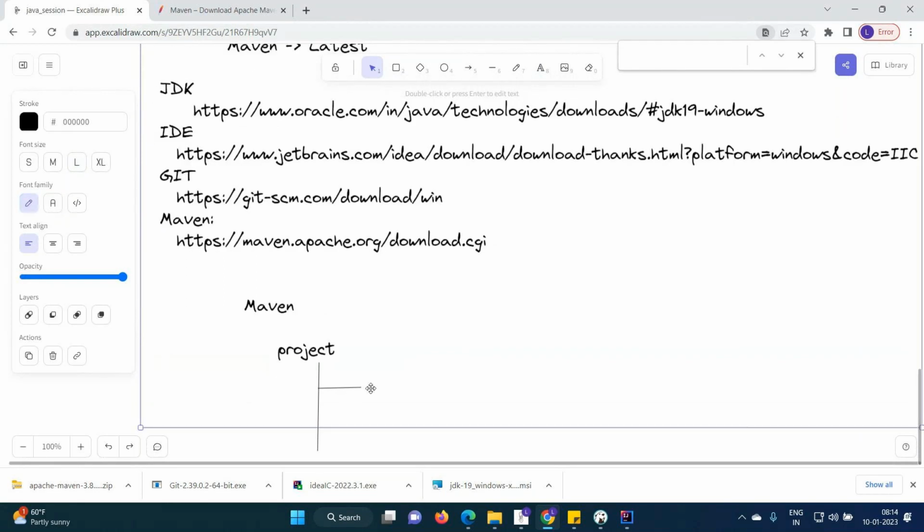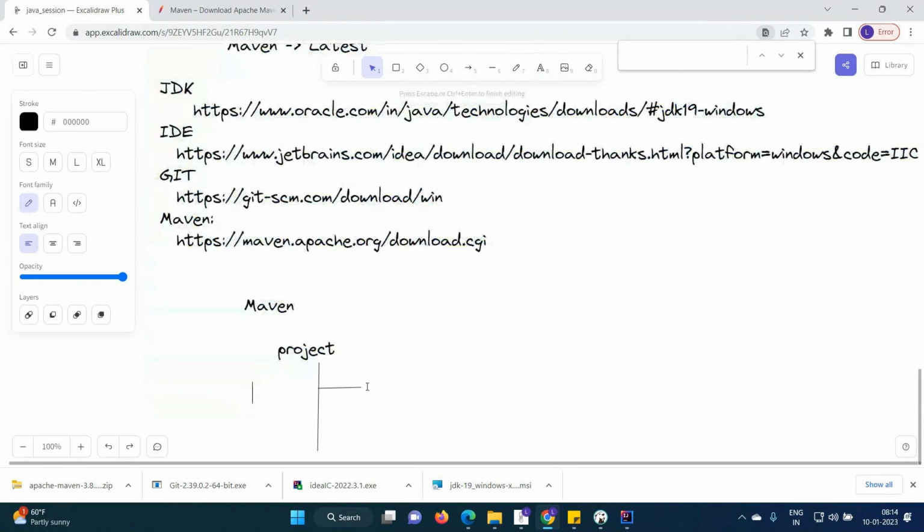Okay, this project has a directory called src, and then we have something called test. I'll write it with the pencil. This is src, and src will have your source code.